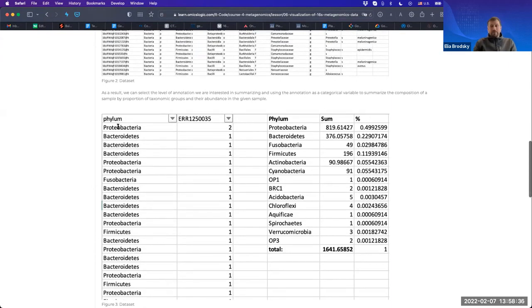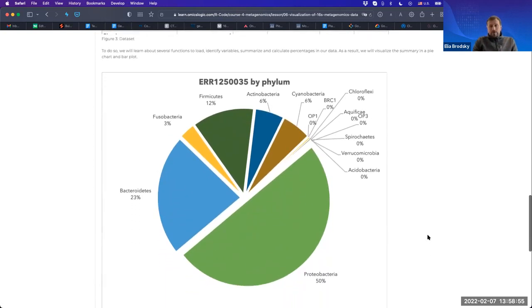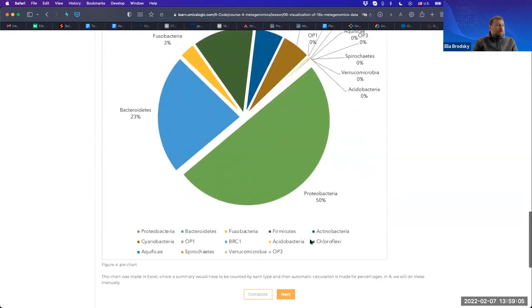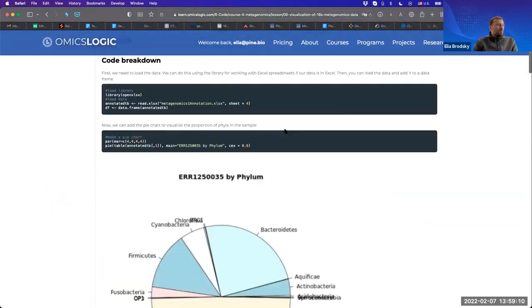Now, they will come up many times, because multiple organisms fall under different phyla. So we need to combine them together. After we combine them, we can calculate percentages. What's the percentage of a particular type from the total that we have? And obviously we can visualize such data. We can prepare some kind of a visual representation, and that is sometimes more informative. We can do a pie chart, or we can do a bar plot. So essentially we can see what is happening with our data.